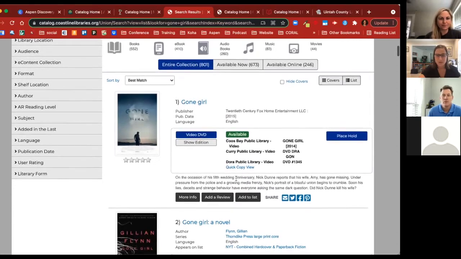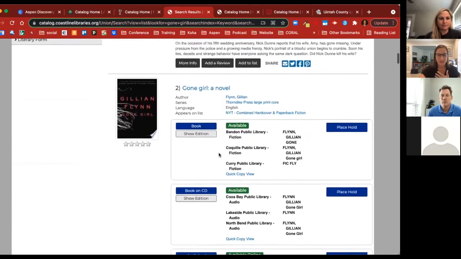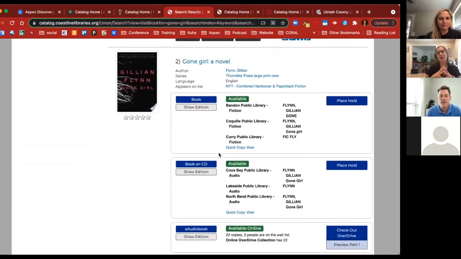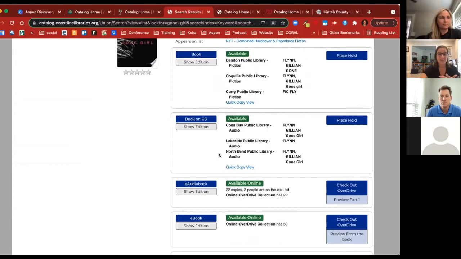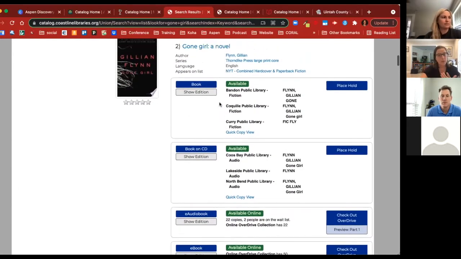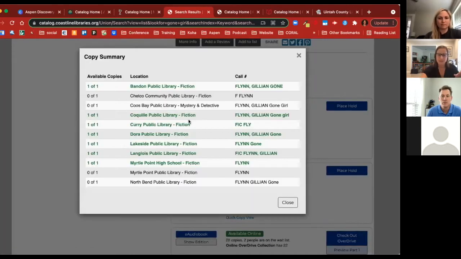So as I'm scrolling through, I can not only see the video, but also the book and the book on CD and the audiobook and the ebook. Those results are grouped together, making it easy for the patron to see all of the formats that are available for them. So instead of searching through a long list, they can see right away the formats that they can read or listen to for that particular title. Now, as part of the consortium, they can see all of those results right away. So they can see the multiple libraries that have an available copy of that.